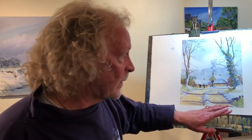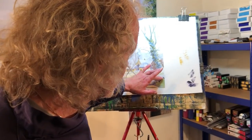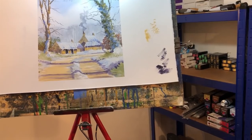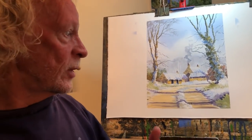I got all the watercolours on first, painted around the picture, then let them dry, and then straight in with the acrylics. And it is that easy to just make it snow afterwards, with the addition of the acrylics.